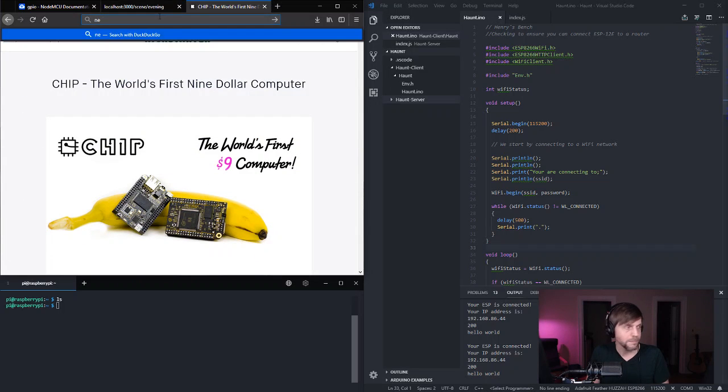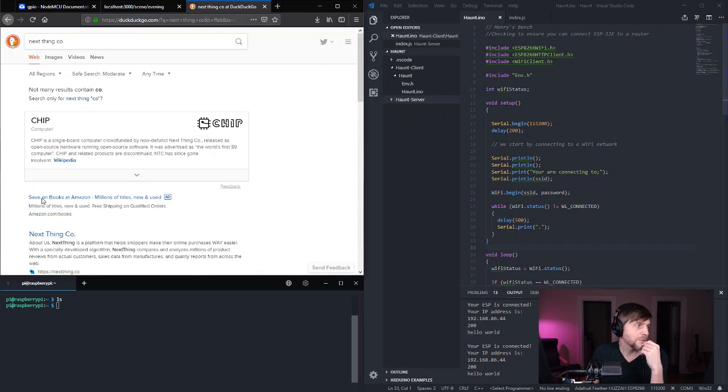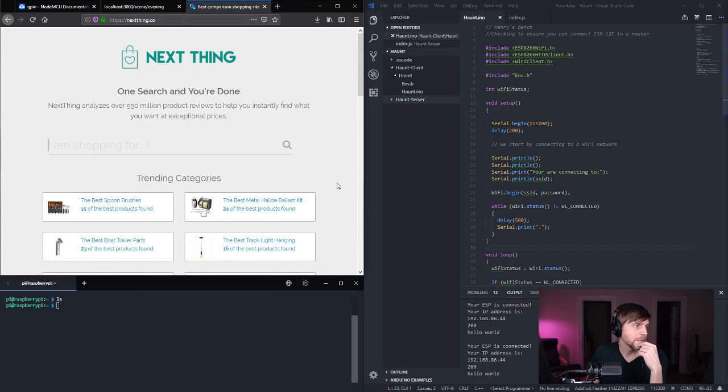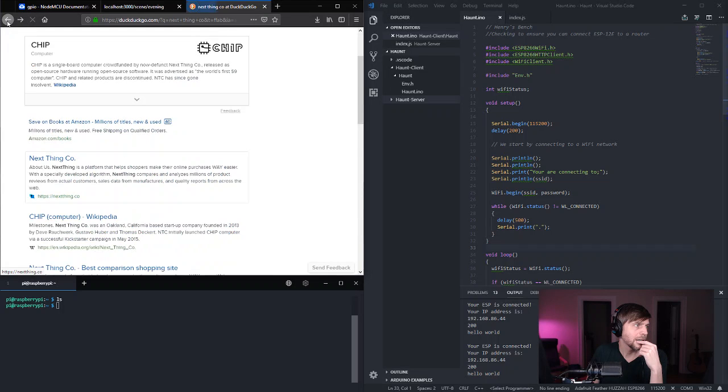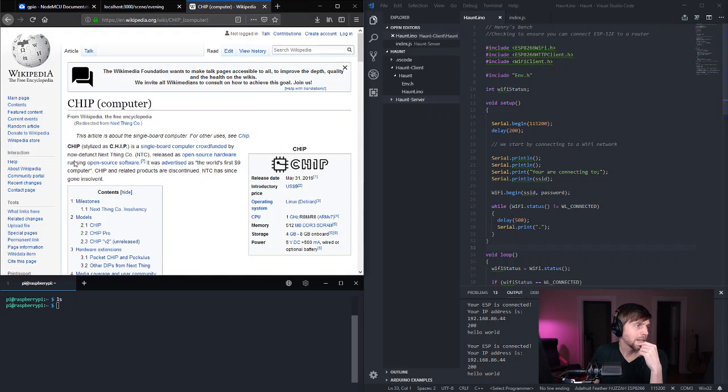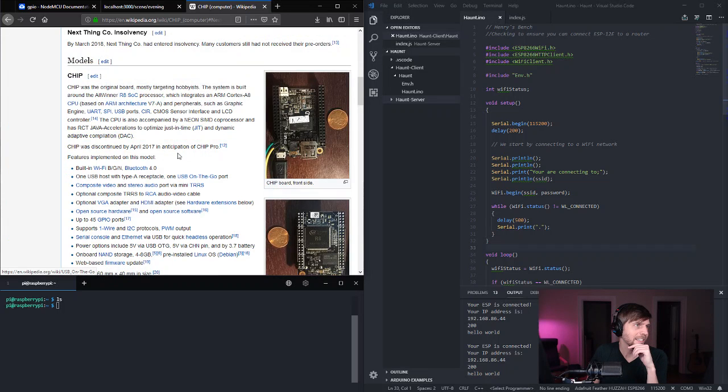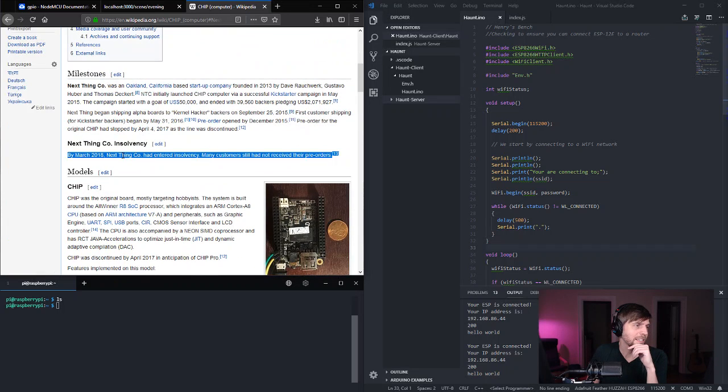I wonder if the site's still up. Nexenco insolvency, yeah, March 2018.